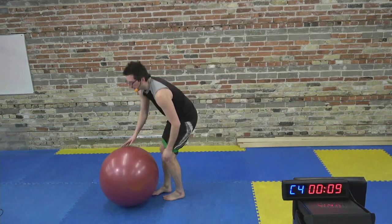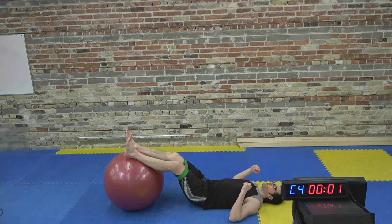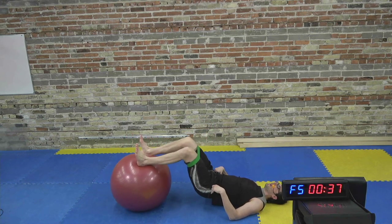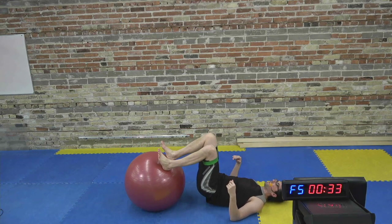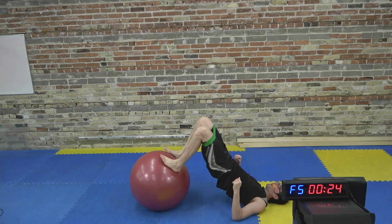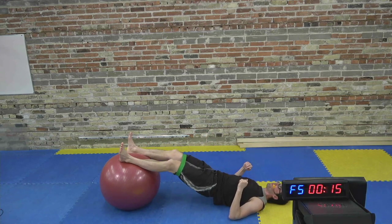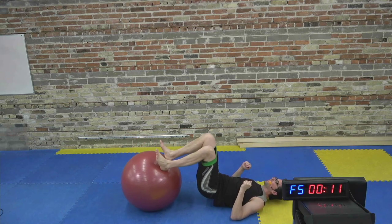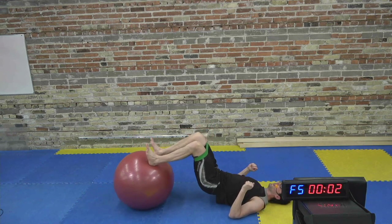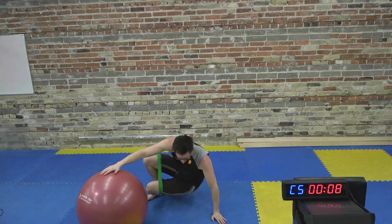On your back, we're back to the hamstrings. Take breaks as you need — we have three rounds and we're halfway through this circuit. Hips up, bring them in, drive them up, back down, and roll it out. Try to keep your head on the ground. If you're still wearing your band, keep the tension all the time — always pushing out anytime a band is at the knees.